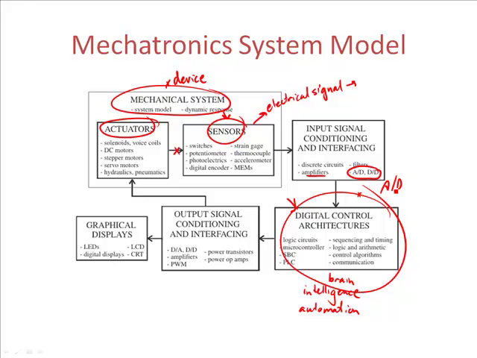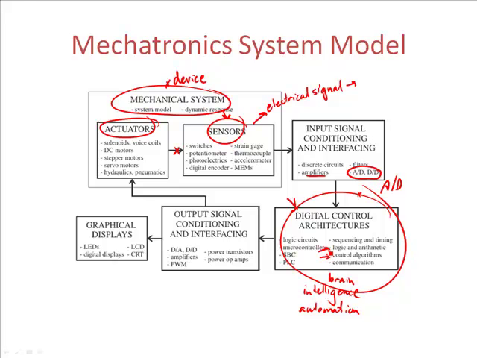Then once the digital signal is brought in, we can create some kind of algorithm, and usually that's done with some kind of program, so control algorithms, or we might do it with some kind of programmable logic device. And then we need to sequence and time the various operations.